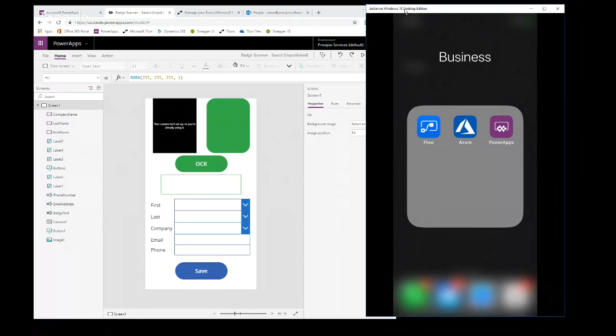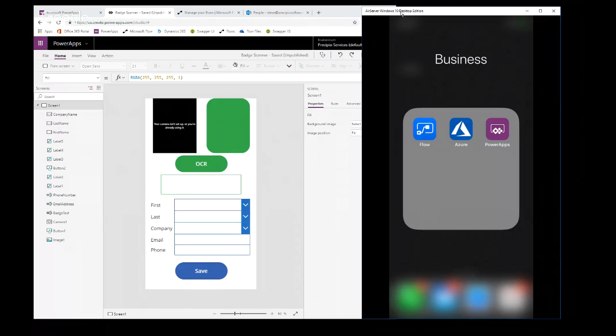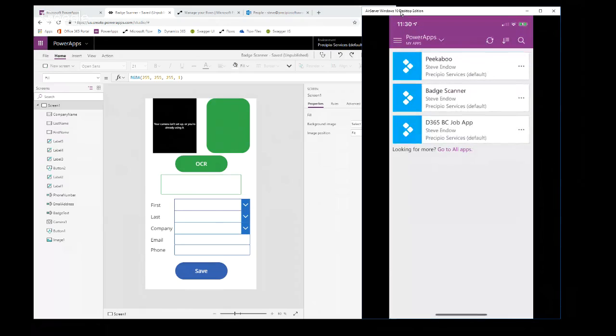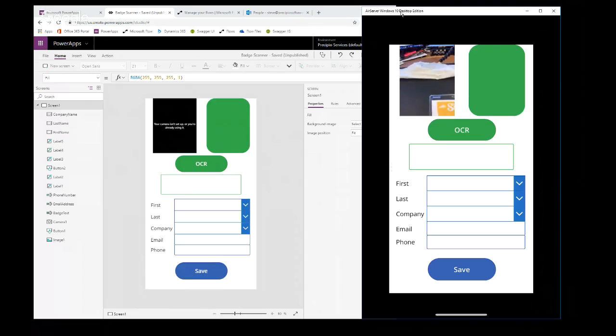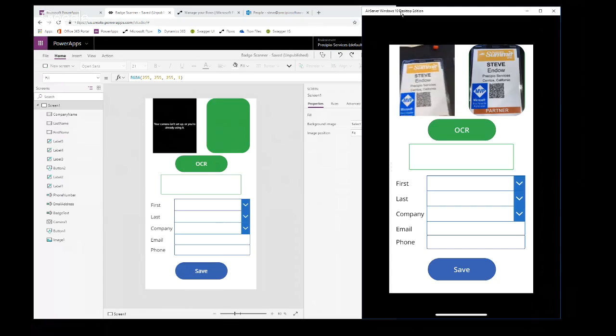So over here on the right, I have my iPhone. I'm going to tap on my Power Apps, and click on the Badge Scanner app, which is my demo app. So this is my badge scanner. And you see, let me unplug here, that I have a couple of badges here ready to be scanned. I will just choose this first one, and I can just tap on this camera control, that little box on my phone, and it takes a still image so I don't have to keep the camera on it. And once it has that still image ready, I can press the OCR button.